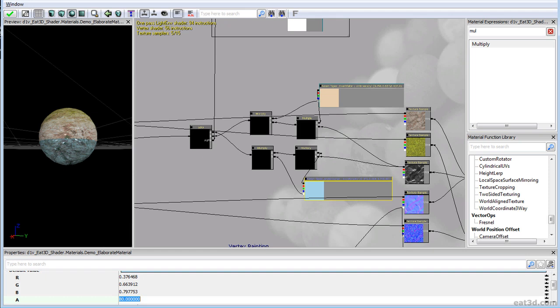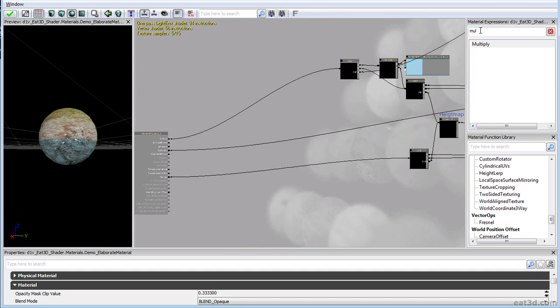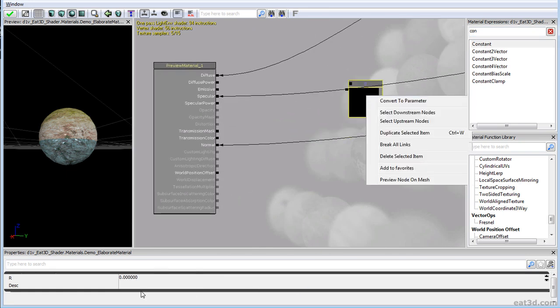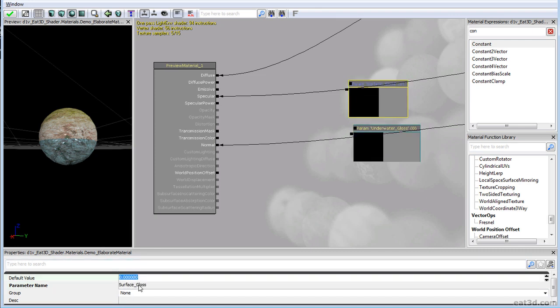Let's grab two constants. And yeah, let's make them a parameter. So this is going to be surface gloss, or specular power as it's called in UDK, and this is going to be underwater gloss. And like the average parameter that I found seems to be 13. But for our underwater stuff, we want a way wider highlight because it's supposed to be wet. So let's make it 2.